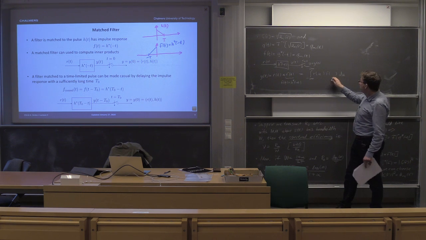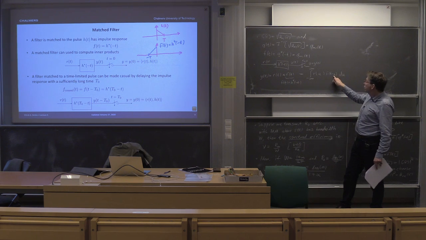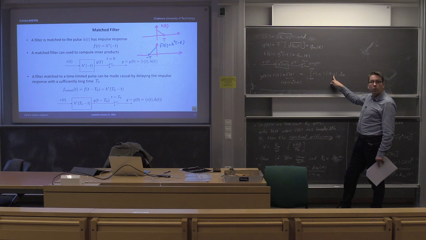And, well, here's the thing. It should be a t here, and then it should be the subtraction of the integration variable. So if you don't know this by heart, go home and learn this, right? It's not so bad to learn this. And once you learn this, you should never fear convolution again.